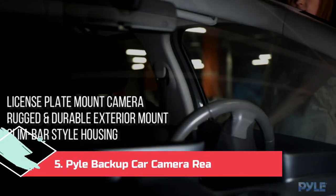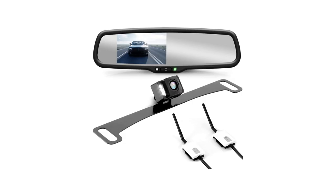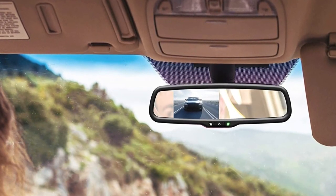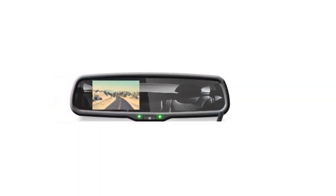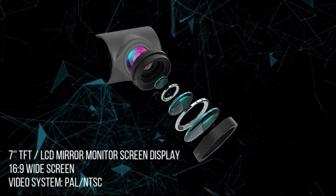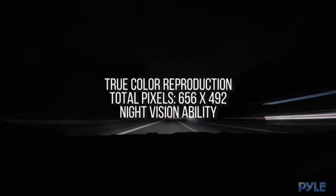At Number 5: Pile Backup Car Camera Rearview Mirror — Best Backup Camera for Cars. Whether you have a backup camera or not, odds are that you're used to looking at your rearview mirror periodically. Not only were many of us initially taught to incorporate the mirror while backing up, but unless you have a display with rearview capability, it's the only way to see what's going on behind you while driving forward. The Pile PLC-M4550 combines that natural inclination with the high-tech features of today's driving experience by way of a small, 4.3-inch display integrated into a replacement rearview mirror. The weatherproof, wide-angle camera feed automatically activates when shifting into reverse and overlays scale lines that are helpful for gauging distance when squeezing into a tight spot.